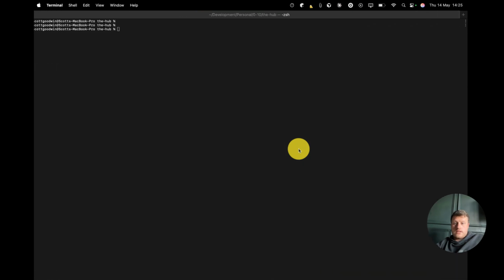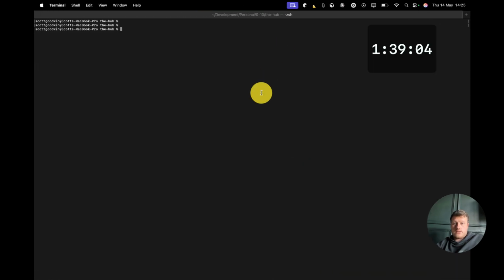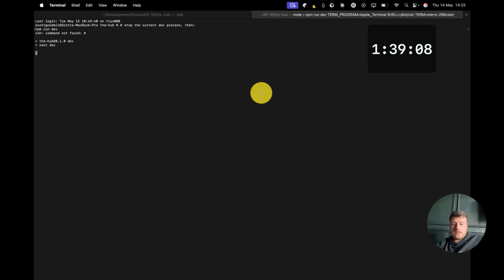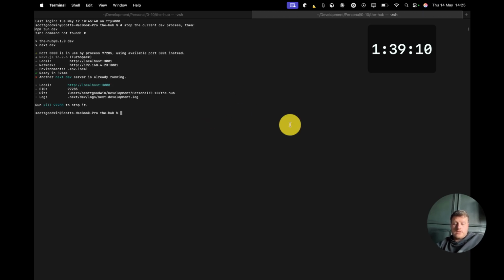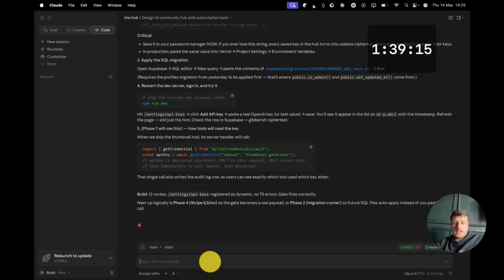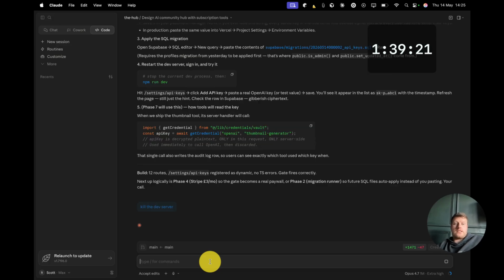Okay, so it wants me to run that again on another server. That's fine. So if I just ask it to kill the dev server, it will kill it for me. And then how tools will read the key when they ship, it gives you this get credentials.